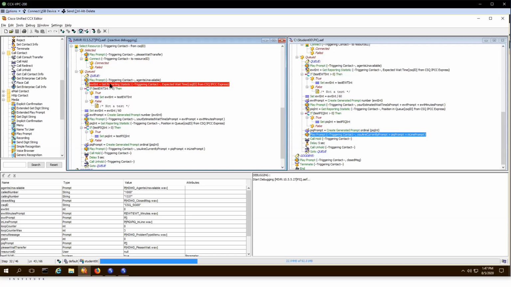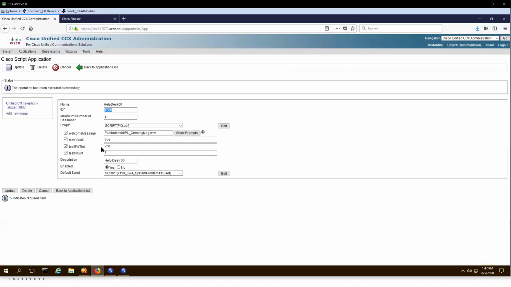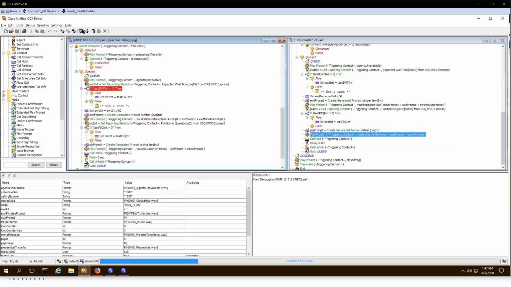All right, now here's my first get reporting statistic step for estimated wait time. And so you'll notice that this is going to change from zero to probably that negative one, since we're not really testing much within this test environment. So there's not a lot of historical data. But because we're testing this stuff, if the test estimated wait time is greater than zero, which is what I have defined here, right, 250 is greater than zero, that's what I'm going to calculate for. So you'll notice I'm going to set that negative one to be 250.